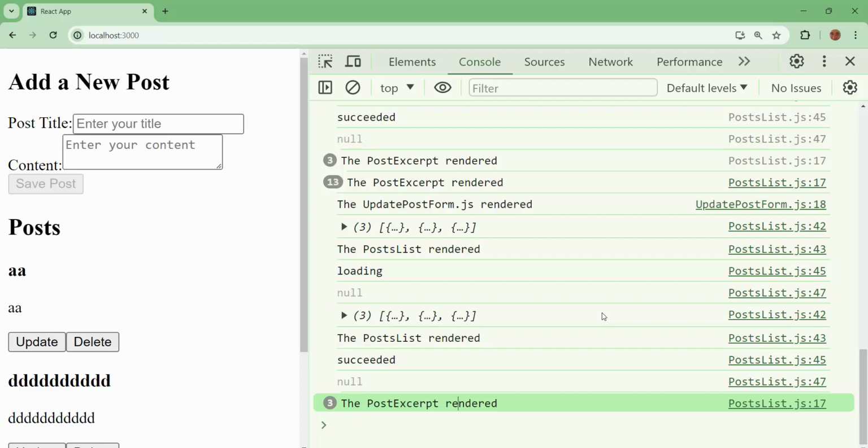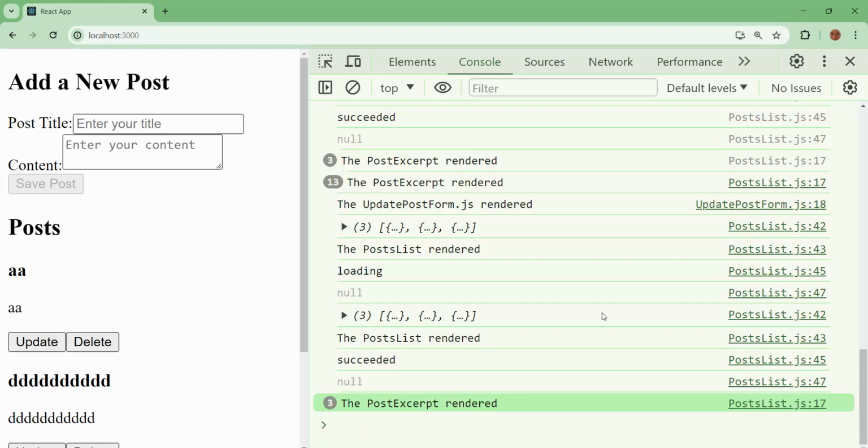The fact is that post-excerpt, the child, is rendered before its parent, but the reason for post-excerpt rendering is coming from post-list, from the parent.